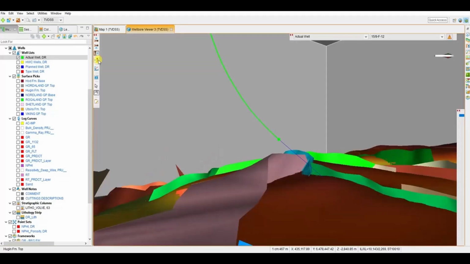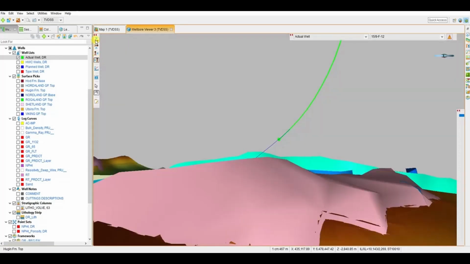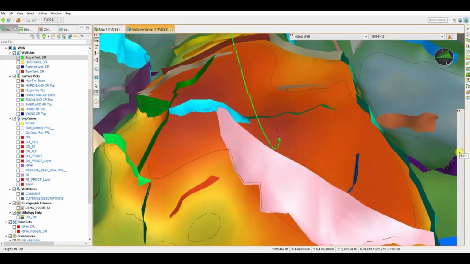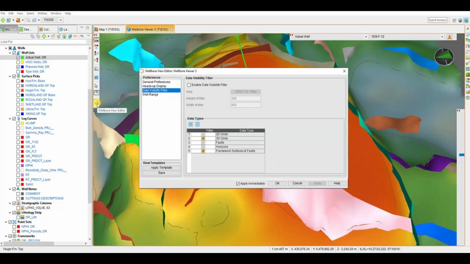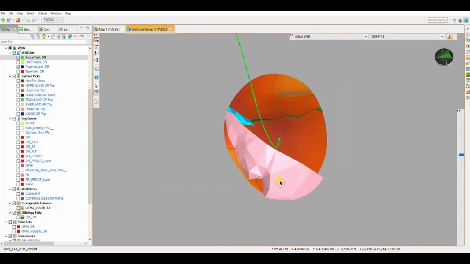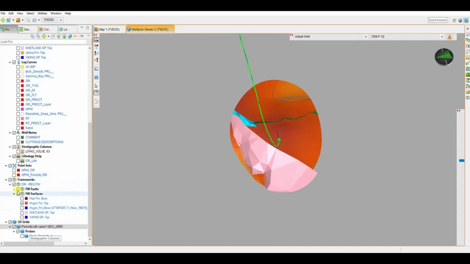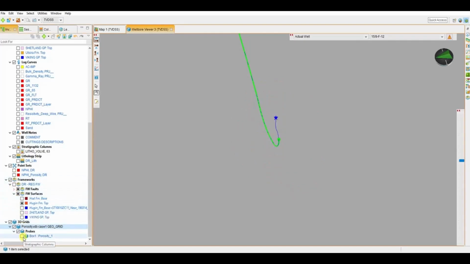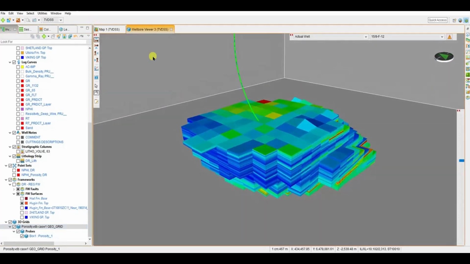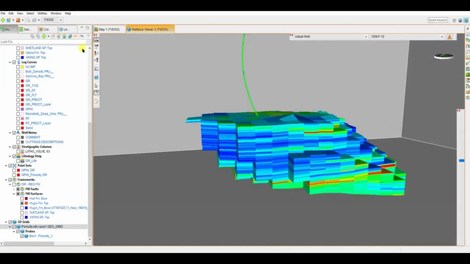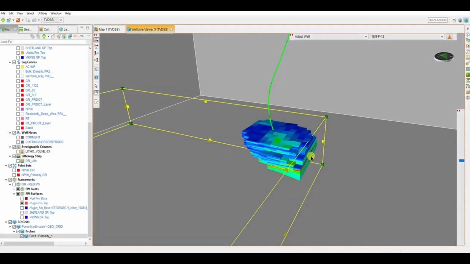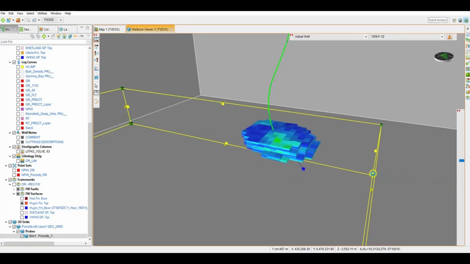Here you can see various fixed views: top down, left, right, and bottom up. These views will remain static, at least the angle will, as the well is updated. Here, I'm modifying the visibility filter, meaning you can filter out things like 3D grids and framework surfaces in this case. You'll notice that I can also rotate within the scene. It does not have to be fixed, and I'm able to filter at a sublevel, my 3D grid, either based on layer or areal extent on top of filtering it around my well bore.